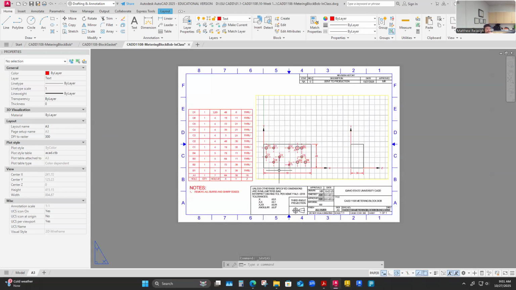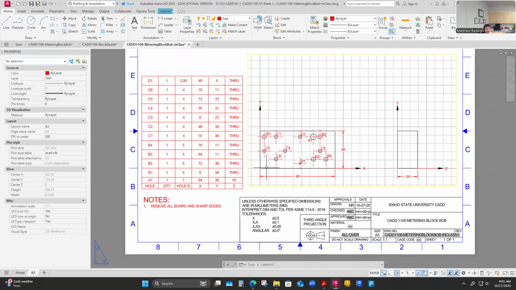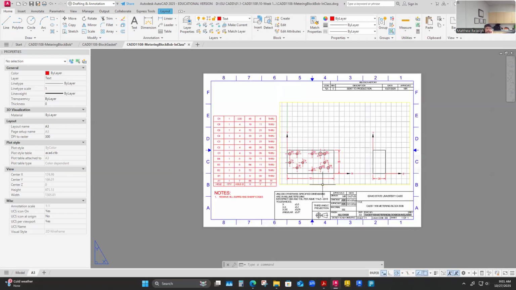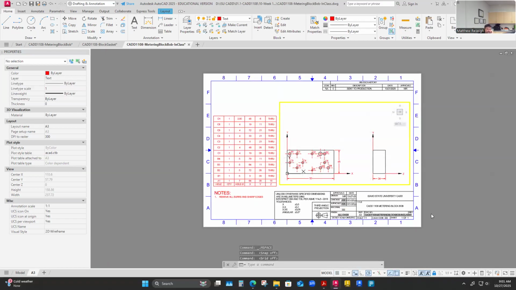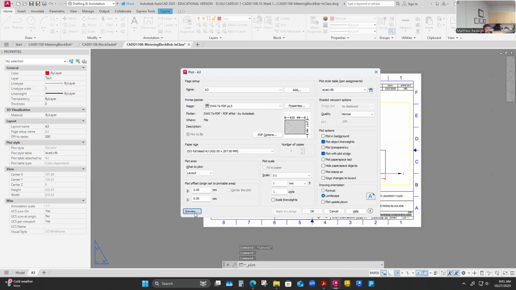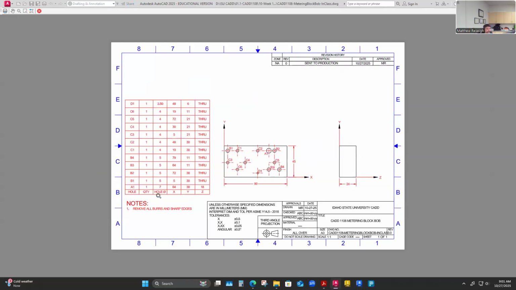I probably could size this up a little bit. My other drawing I may have made a little bit larger. If I do size this up, I feel like I'll have to slide it over. So I feel like I'll just leave it a small drawing. More information than there is drawing, potentially, that's okay. But I could make this more compact and scale it up if I felt like it was too small. Yeah, that's it for me.